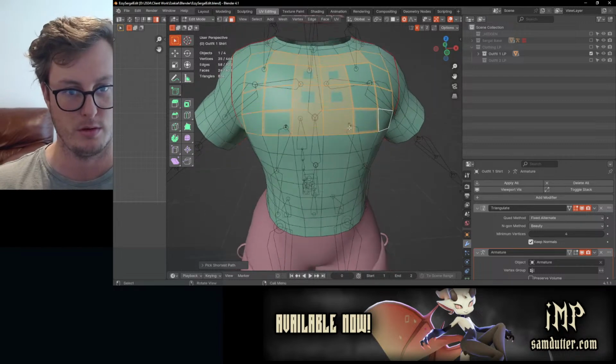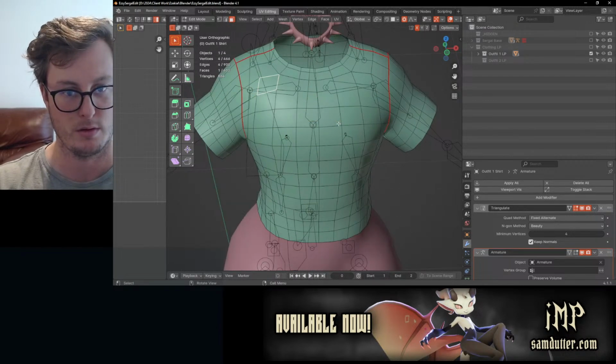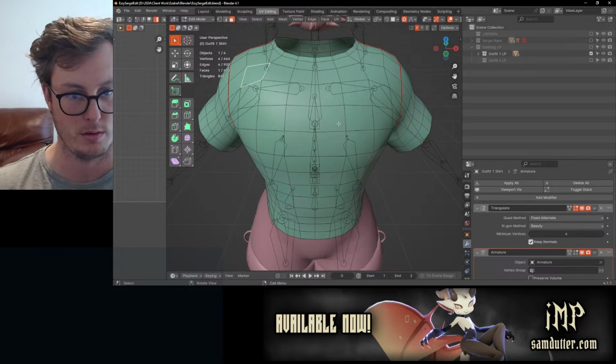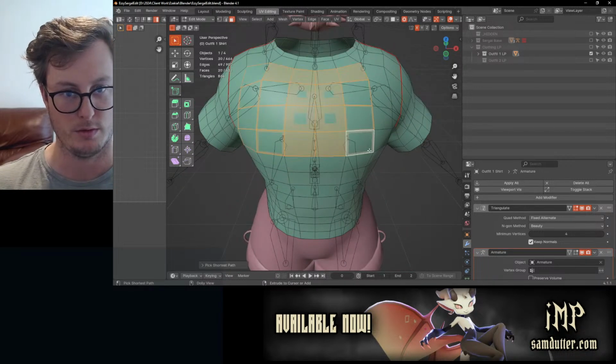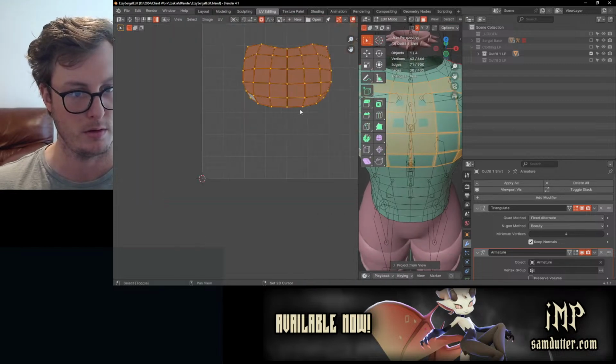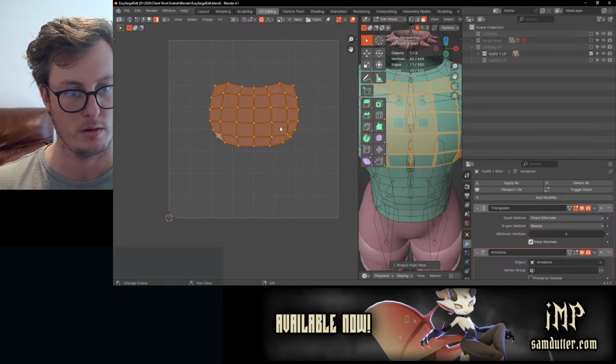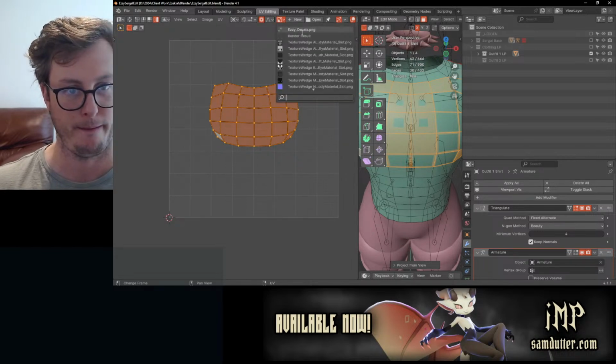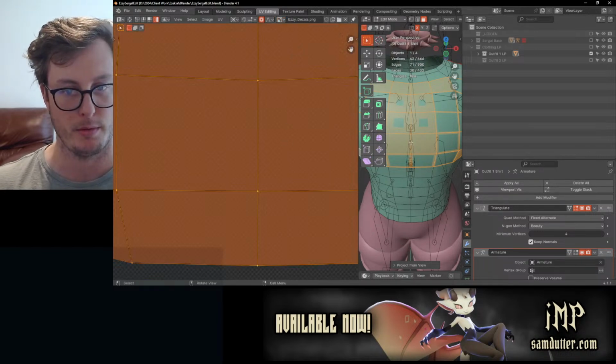View. We'll do view, project from view. And open that up.